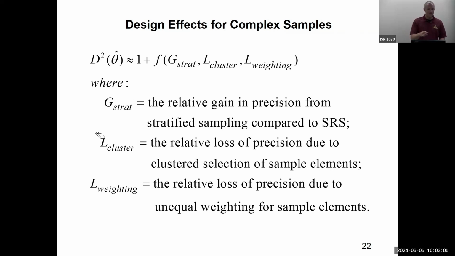Okay, so what you see here, this general function for that design effect ratio, it amounts to a tug of war essentially. Stratification is pulling your standard errors down. Cluster sampling and weighting are pulling your standard errors up. Who wins in the end? That's the empirical question, right? When you account for all these design features, which you should be doing, what's really winning in the end? Usually, design effects empirically are going to be greater than 1. That's okay. That's the feature of the sample design that was used. It's just important that we account for it. If we just ignore that entirely, we're doing ourselves a disservice.